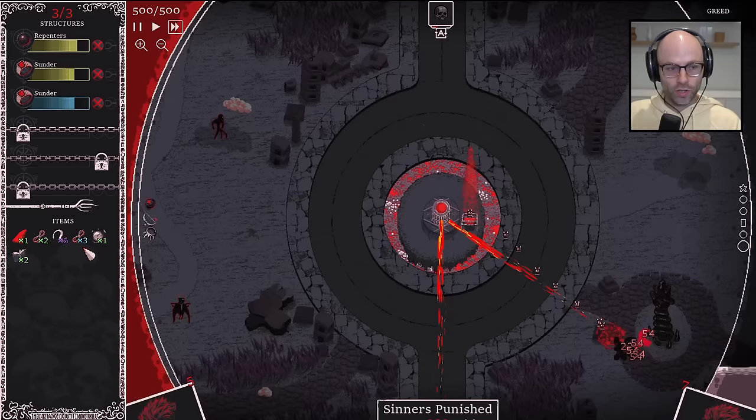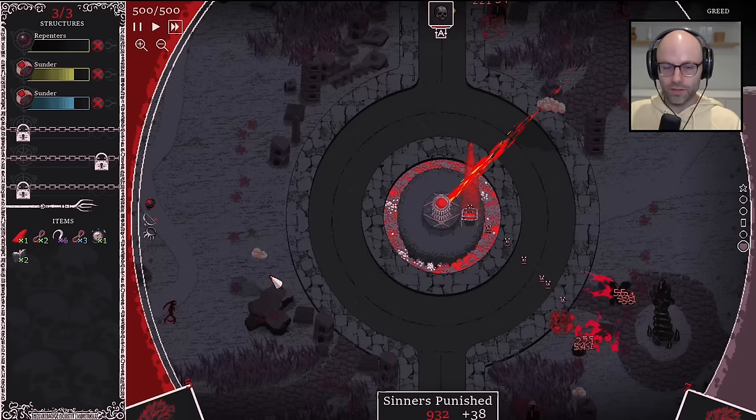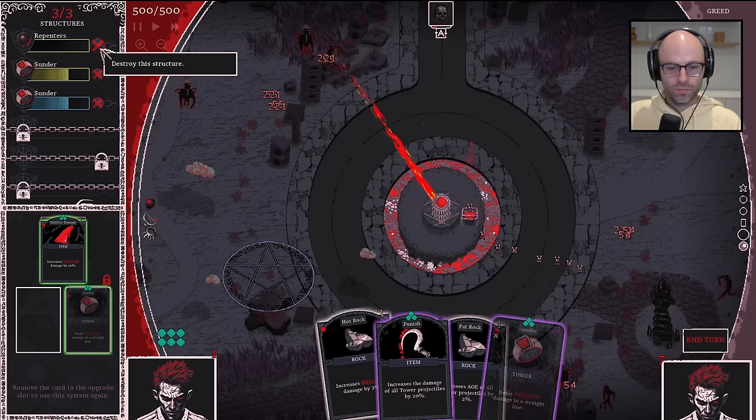Okay, greed is where I usually die. I guess it makes sense that greed is the level where you get the gold that you then use to spend to upgrade things. Careful, the Repenters are falling off. You know what? Say no more, fam. Gold Repentors? Don't think so. Purple Sunder, welcome to the squad.